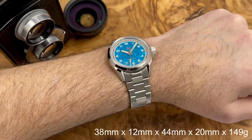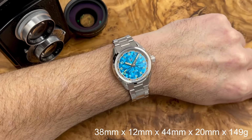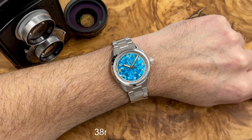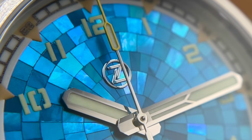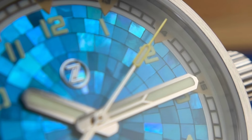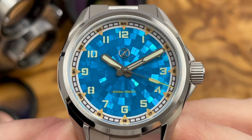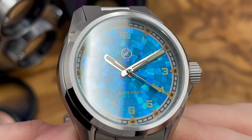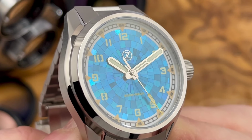And the dial is really the reason I was interested in getting this watch in, because I've been looking at dials on sort of mid-tier watches recently. I call them mid-tier watches that cost between $200 and $500 US. And I really do think there has been a bit of an explosion in terms of different dial materials and styles being used on watches in that price bracket that would ordinarily have been reserved for more premium watches. And we're even seeing aventurine dials and forged carbon dials on watches costing under $200.